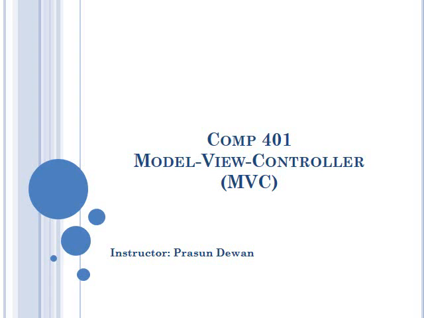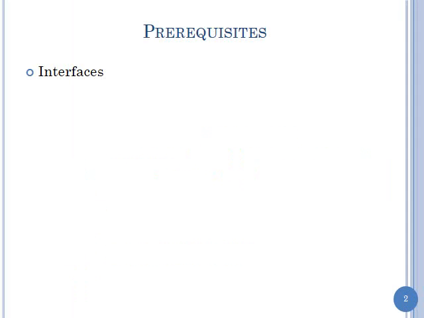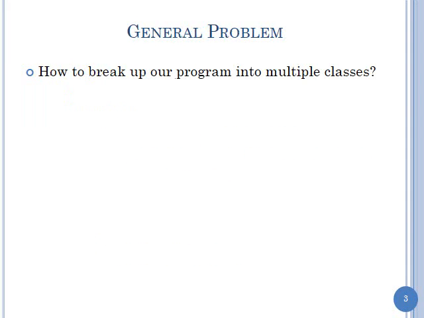And it's all sort of come together. And the general problem is, how do you break up your program into multiple classes? Okay, and like I said, I've been leading you on. It all seems to fit together right now, and there may be little glitches here, and you might have done things a little differently and better.